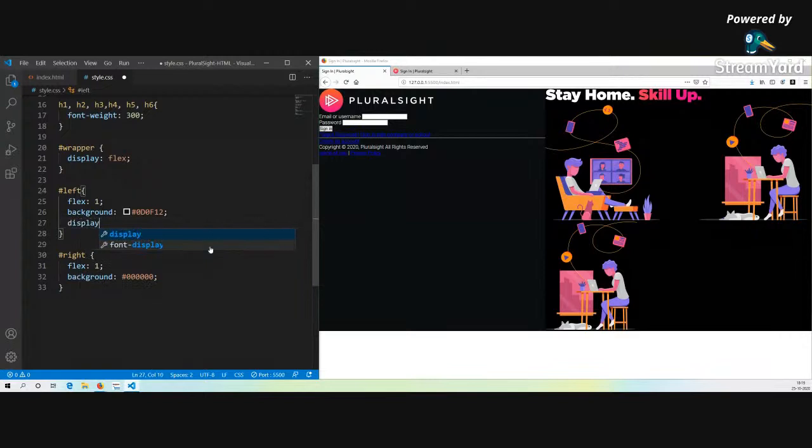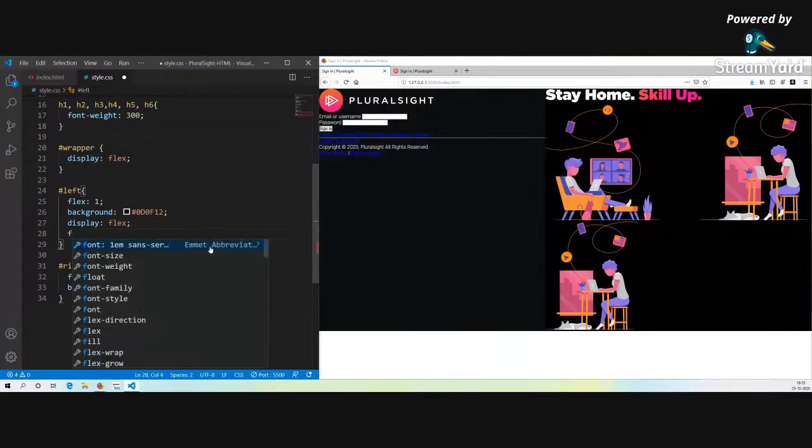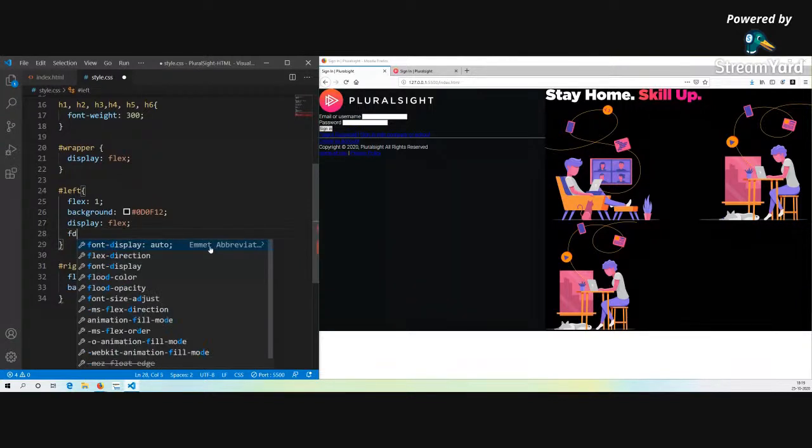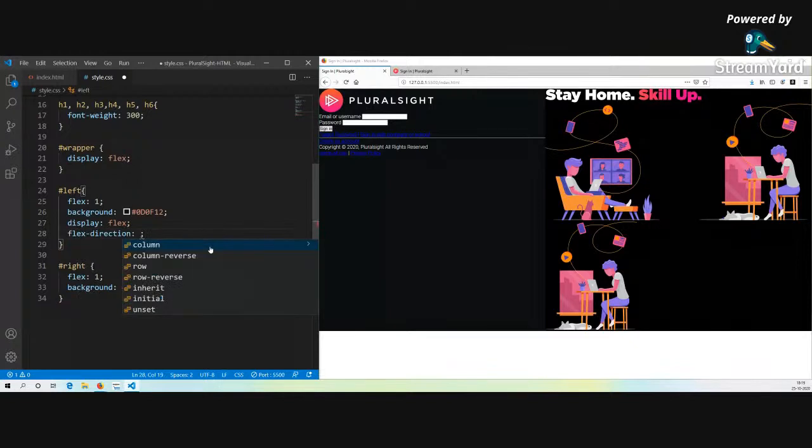So what I am going to do now, again display flex, direction, I want column. See, I'm using column because by default flex, if I give it, will come one after another.